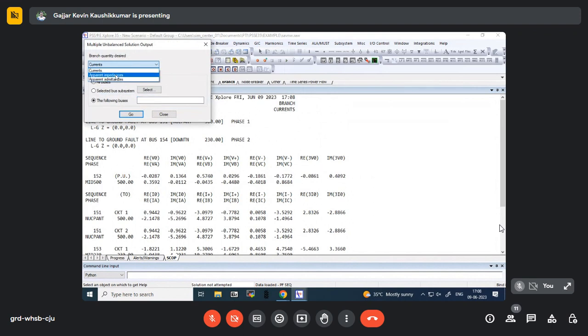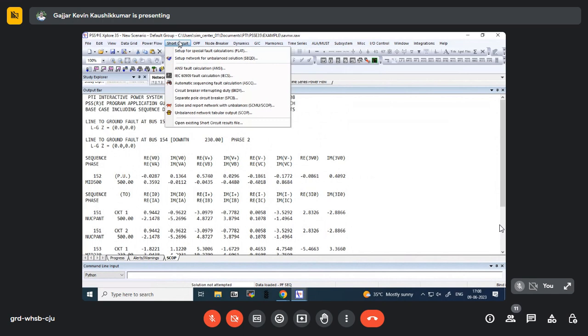Apparent impedance is something which they have defined in the manual, so you can check it. So these are all the options we explored here. These others I have not seen in detail, so I will not check them.